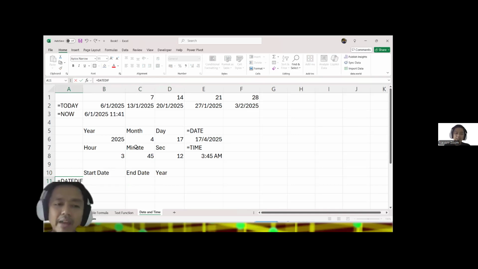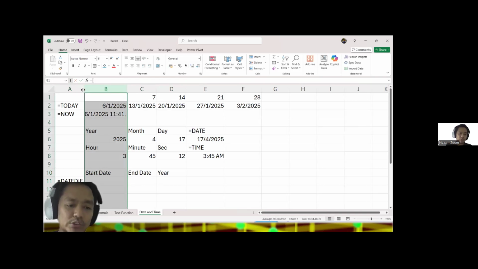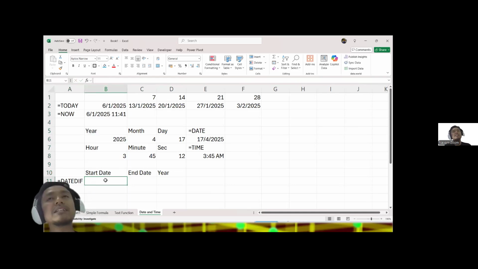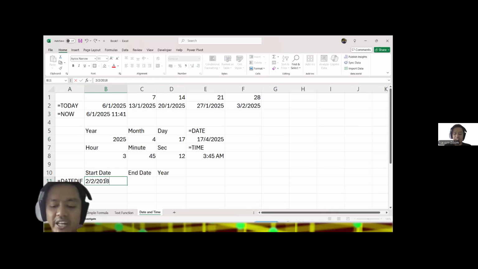Guys, Microsoft also advised us not to use this formula anymore, because it did not manage to track the functionality of DATEDIF, which came from Lotus 1-2-3. Say 2nd of 2018, and maybe here will be the date for today.